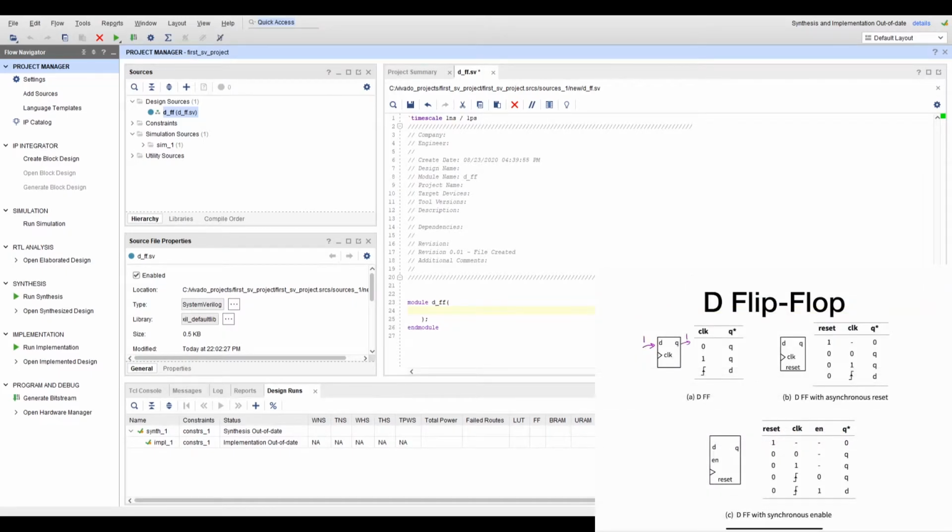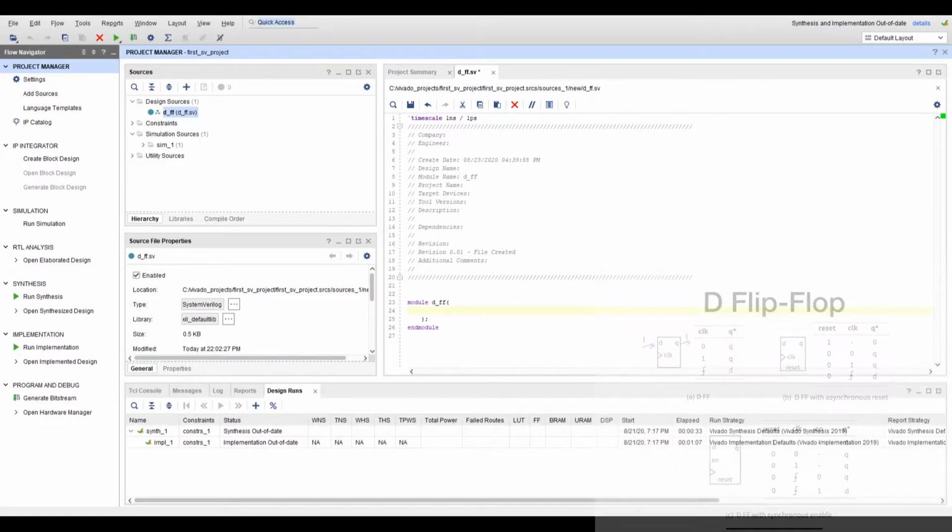So you can see here, I'm going to start implementing the simplest of them, and then I'll build to the more complicated ones. In here, what I see is I have a D as an input, a clock as an input, and Q as an output. So that's what I should be capturing, okay?